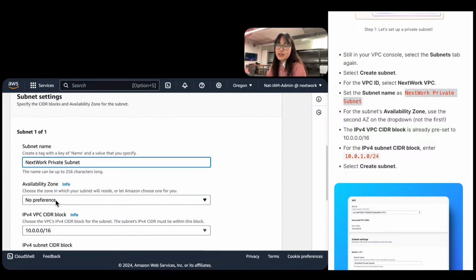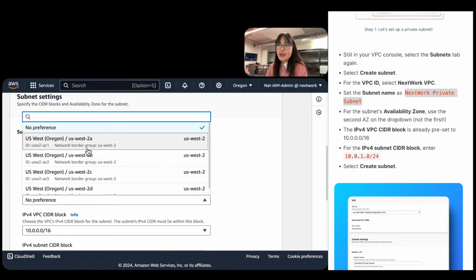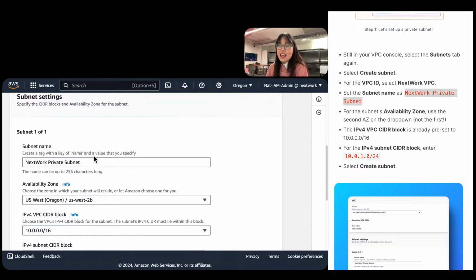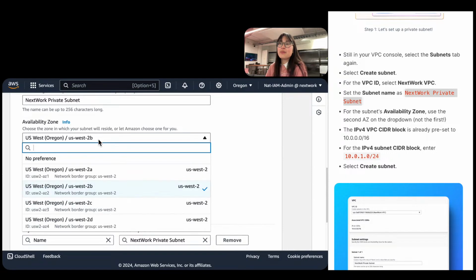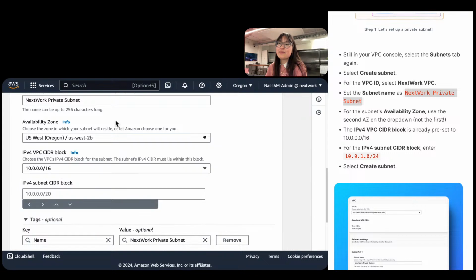And then for the availability zone, we're just going to play around right now, and we're going to click the second on the list. This step, again, is not important. If you want to click on the first, you honestly can. We're just wanting to show you that you can deploy resources in different availability zones within the same region. But for now, it's not going to impact your account or your project too much if you were to select the same availability zone, as a heads up.